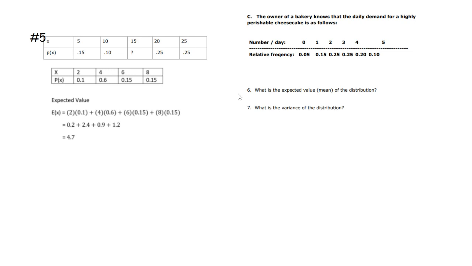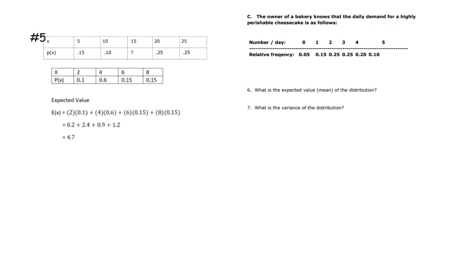And number 6 is the expected value. Multiply the number of days times the relative frequency. This is the percent. And then multiply those and add them together, just like you did in number 4. So you did that, so you know how to do that, and I didn't want you to do it again. For the variance you're struggling with, you did it in the previous problem, number 2, so it's the same thing. A lot of these problems are the same thing.